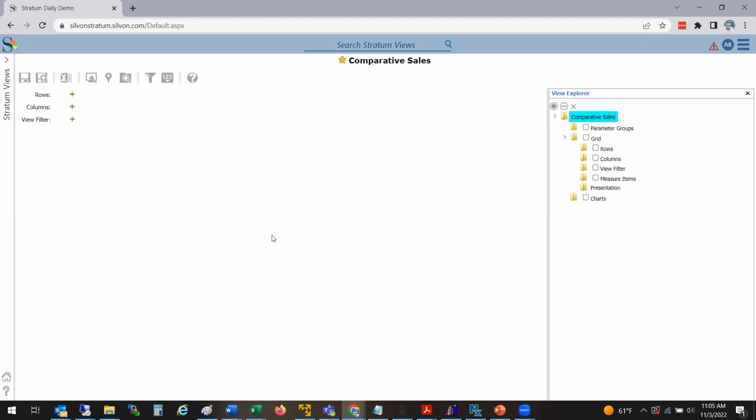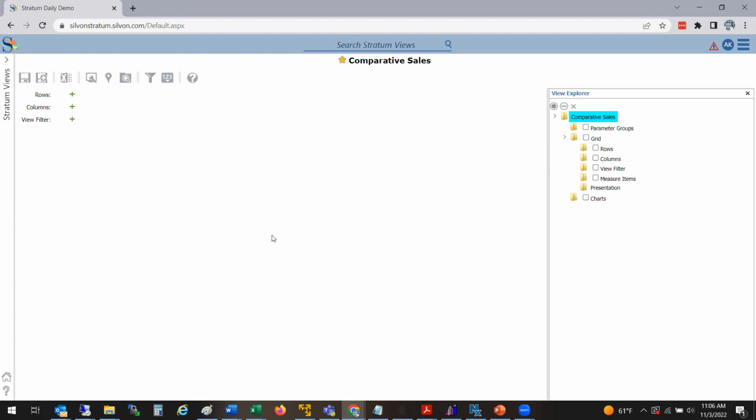start from scratch, right? So here we are starting from scratch. My first thing to do, as we said, would be to keep in mind what you're trying to build. If there's a specific view or report that you have in mind that doesn't currently exist, then it would probably be an advantage for you to at least develop a prototype and keep it personal for the time being. And then you can have that view promoted by contacting your view administrators, and they could take that view and promote it to a regular global view as needed.